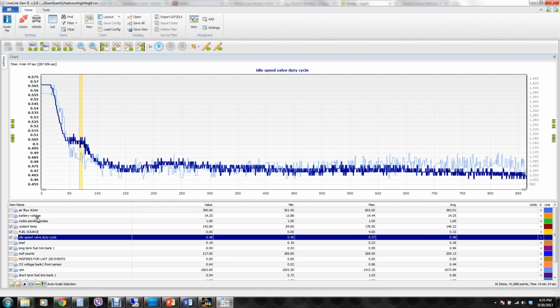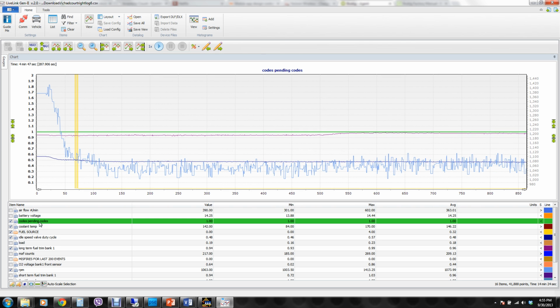The only other thing we can check for is, let's see, he has 1 code pending, so we need to know what that is. It should be 0, so we need to follow up and find out what that code is. Otherwise everything else seems to be running quite well, and that could just be something that was intermittent at one point. It may not mean anything. It could be just a stored code that was in there from something not being plugged in that was then plugged in, or something like that. But in any case, this log's looking very good. The only question on it is, what is that stored code?